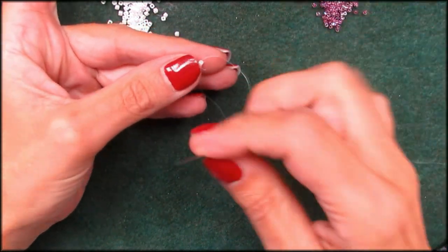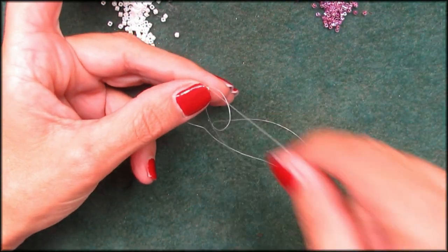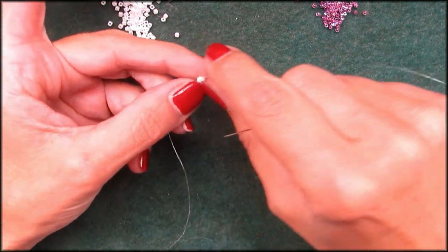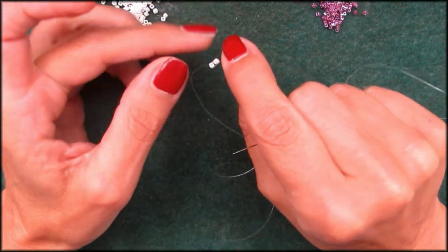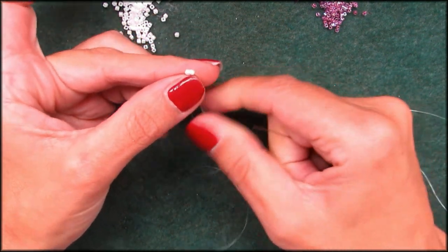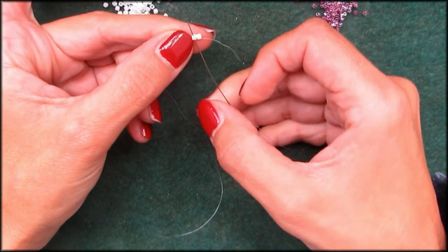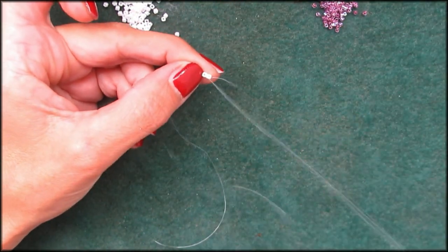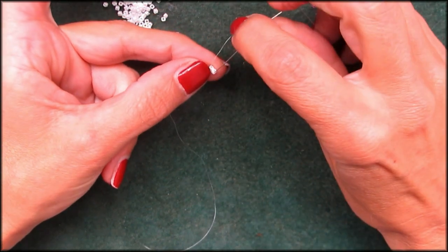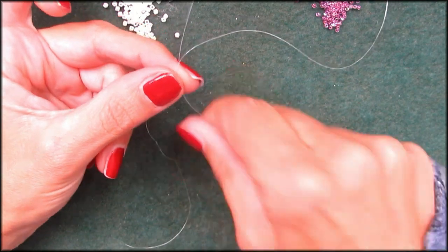And back into the same two cubes again. So you go around twice when you set up. And then just fold it around so that the cubes are right next to each other, and pull both threads tight. Now it's still a little bit open here, so go around one more time. Just go up in the first cube, and pull that tight. Go down in the second cube. Pull that down.